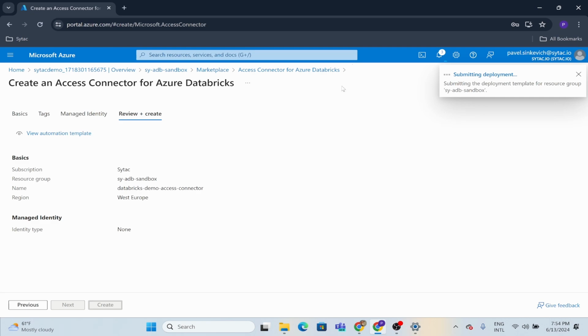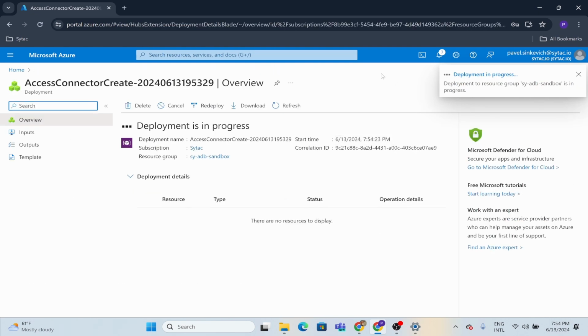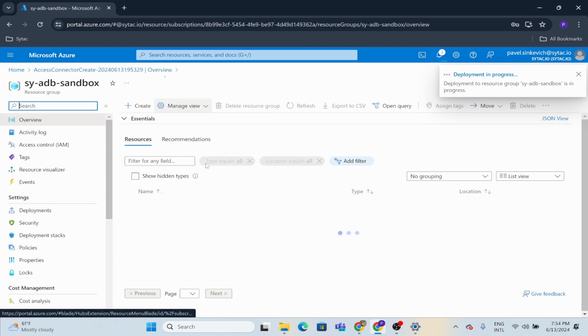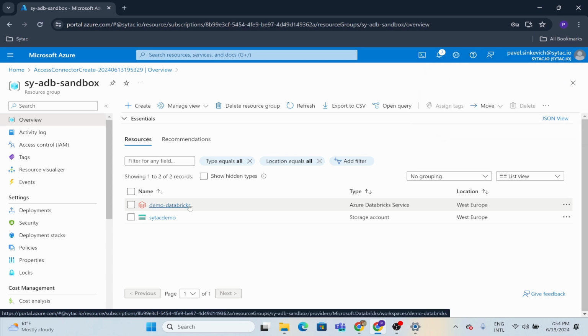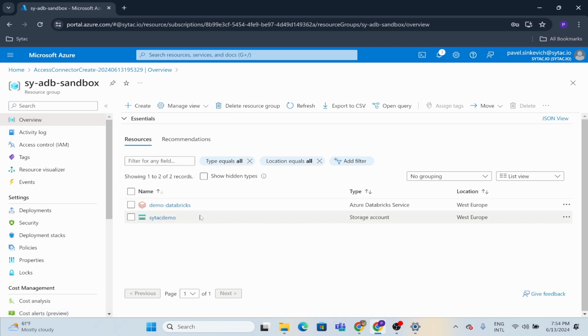So now, as soon as it finishes deployment, we have all components of the data lake. We have the processing engine, which is Databricks. We have the storage, which is the storage account.